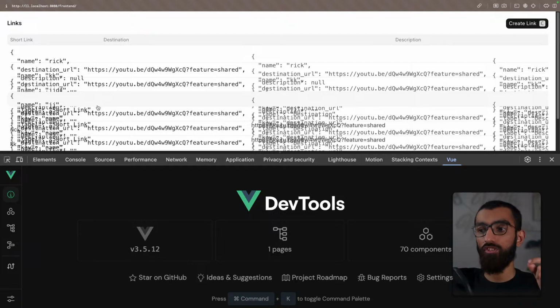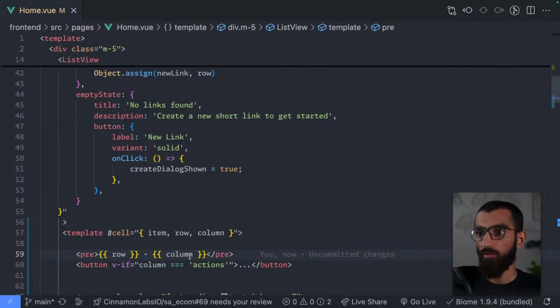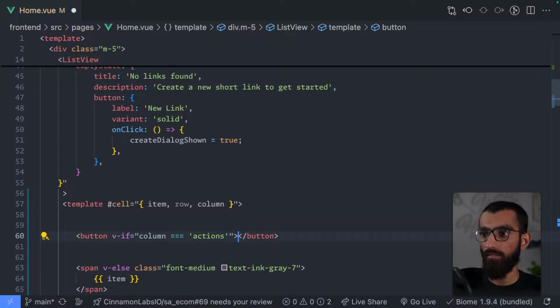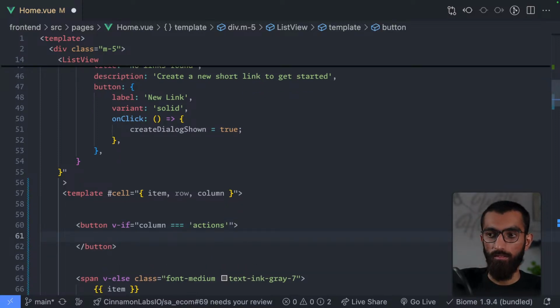And then you have to check if it is this column, we are rendering a button. We were doing the correct thing, right? So let's move this pre here and let's say button.